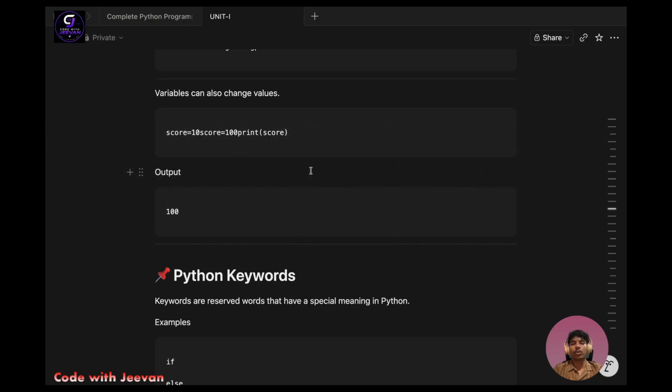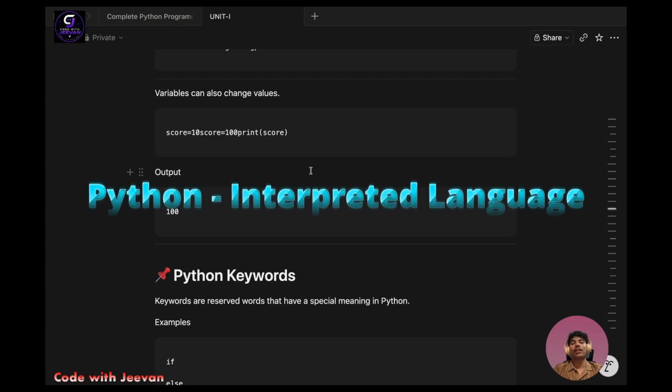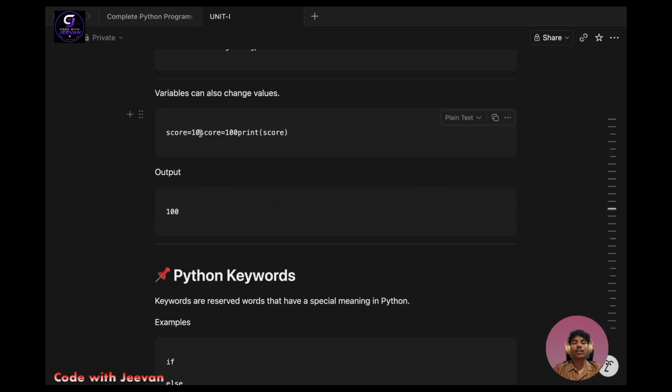So Python is an interpreted language. That's why you can see here that in the first score variable we stored 10, and in the second we stored 100, so while printing the score we get 100 as the output. So this is the variables and values concept.